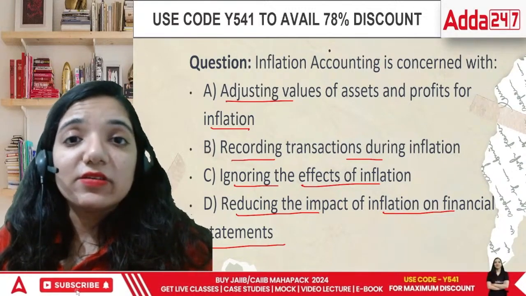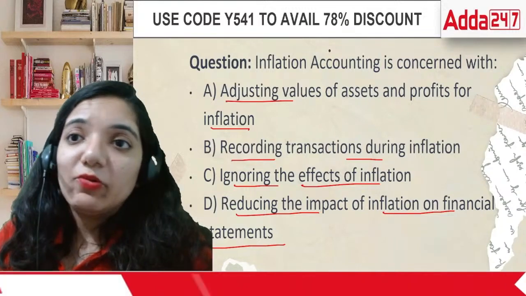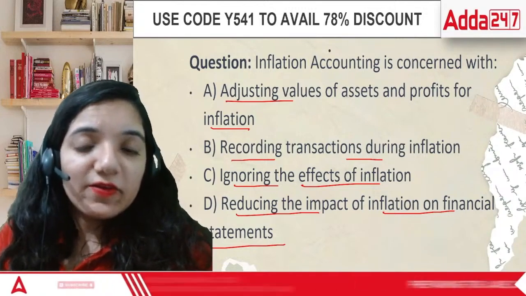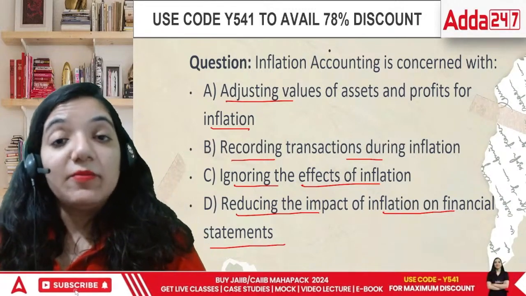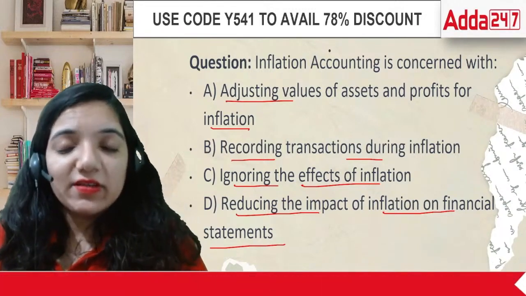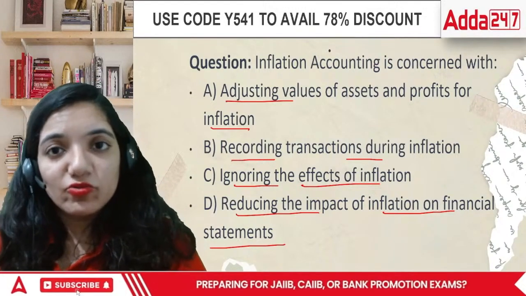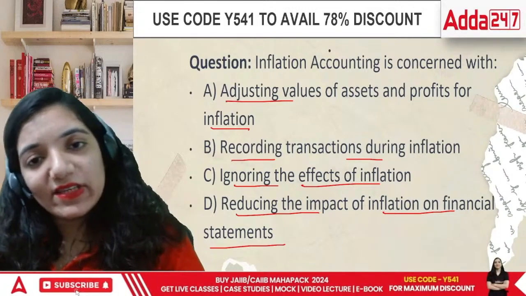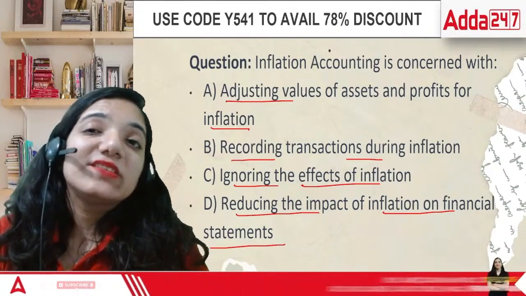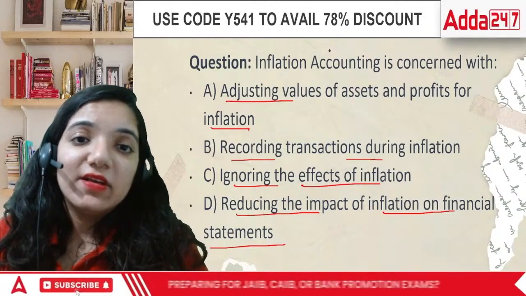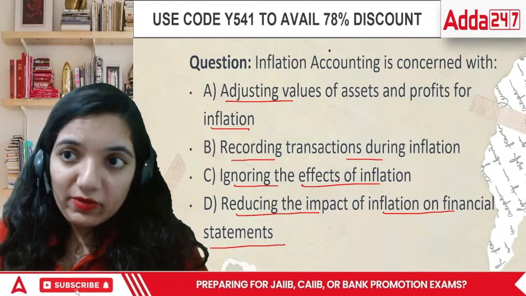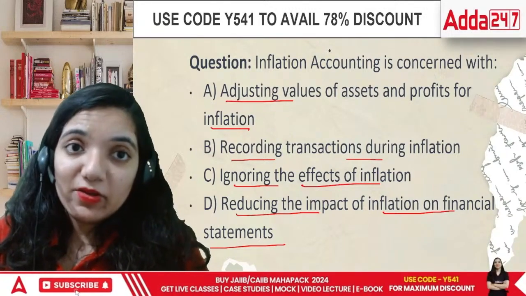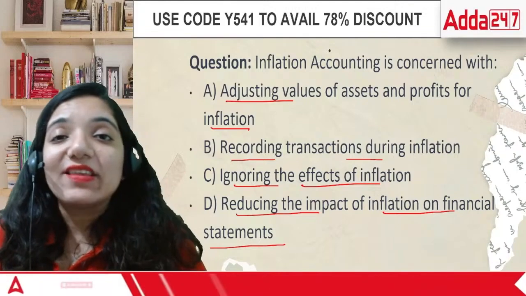Inflation accounting is concerned with adjustment of the values. The point is, during this period of inflation, we have to adjust our books of accounts to find the true situation of it. In terms of AS 2, you will study AS 2, that is Accounting Standard 2, which is valuation of inventories. Same in Ind AS 2, valuation of inventories. Such standards clearly state that whenever there is inflation, there are certain methods of valuing inventory that should not be used, because that will be misguiding people, because during inflation the price of everything is high.